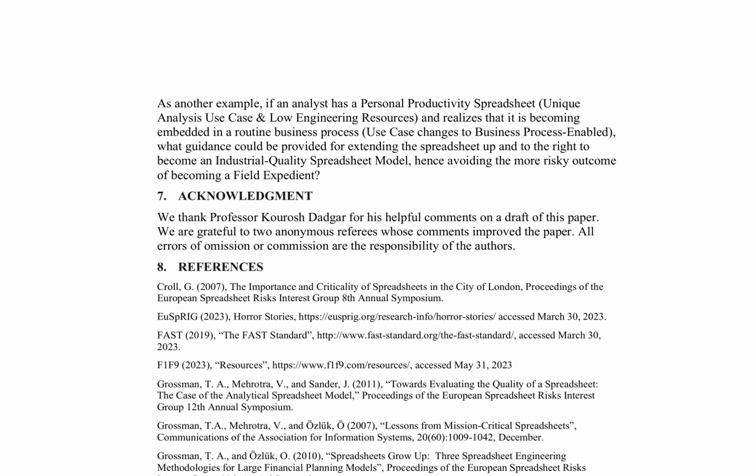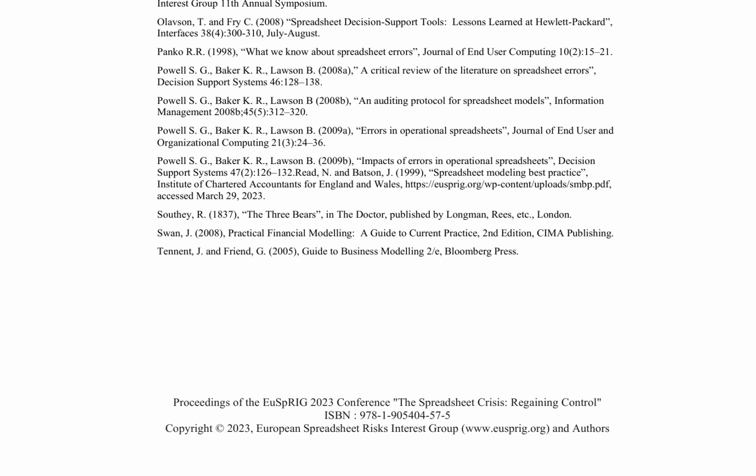Industrial quality spreadsheet models offer enhanced reliability, maintainability, and scalability, features that are critical in high-stakes business operations. The lack of guidance on this transition can lead to inadequate spreadsheet models, resulting in inaccurate data, inefficient processes, and poor decision-making. In this context, the development of a framework for extending personal productivity spreadsheets to industrial quality spreadsheet models is vital. This framework should provide a structured approach to spreadsheet development, encompassing best practices, standards, and methodologies for ensuring the quality and reliability of spreadsheet models.